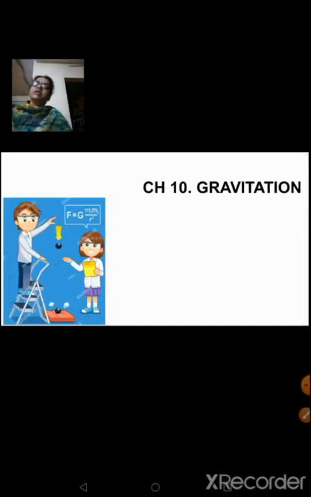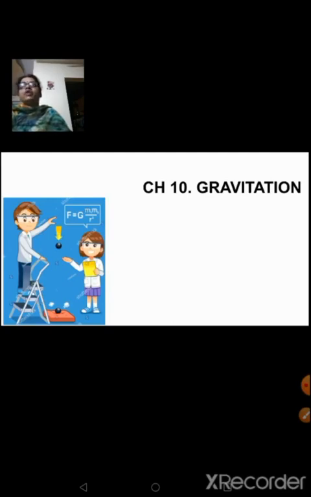Today we are going to continue with the same chapter, that is chapter number 10, gravitation. Hope you all remember what we have done till date in this lesson. We have learnt what is gravitation, universal law of gravitation, how to derive the value for gravitational constant, that is your capital G, the formula also, the derivation of the formula for capital G. We have learned about the importance of universal law of gravitation because gravity is very important. It's a binding force. Those things we have learned.